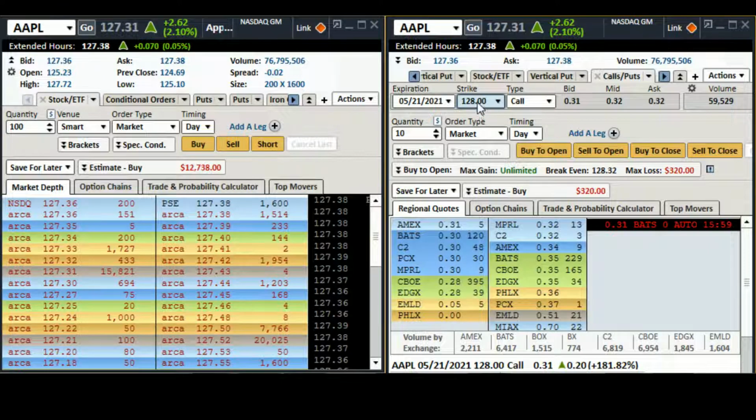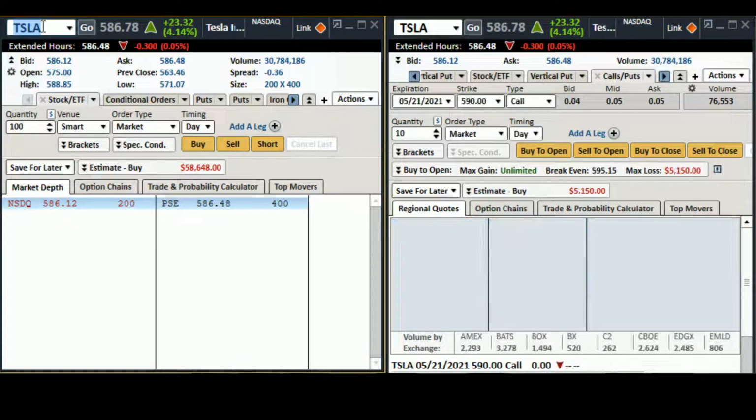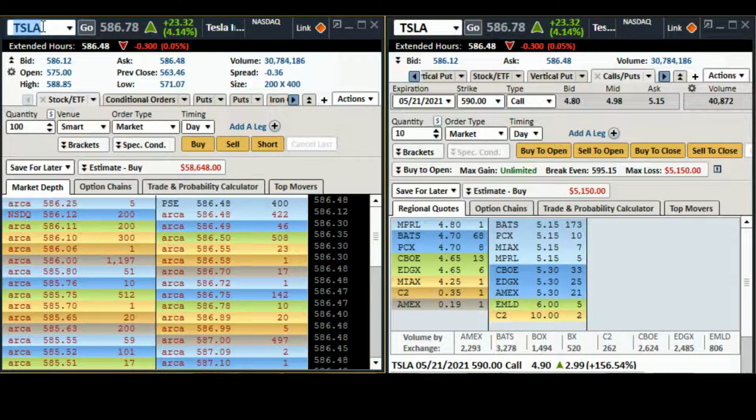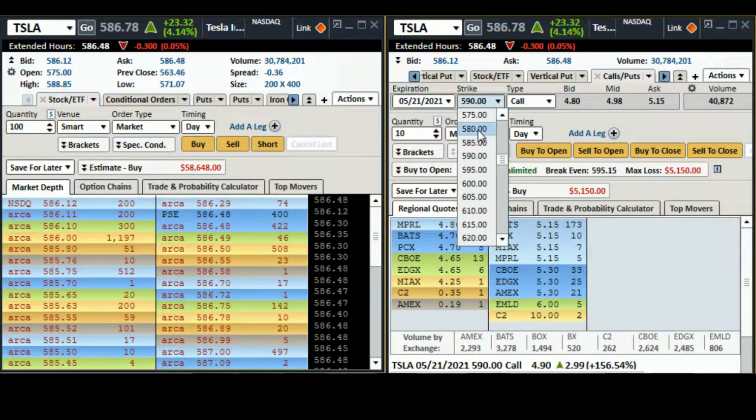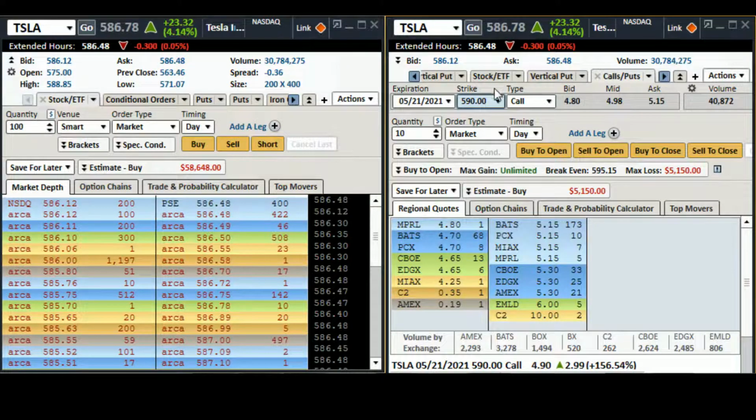Like, I don't want to do the 128s, I want to do the 130s. It's like, good luck. Granted, it's a Thursday and the 130 calls are very cheap because tomorrow's Friday, and the odds that Apple's going to rally 2.5 points and more, to make that bet costs very little. Okay, so I like the first out of the money calls. You want to do whatever you want, be my guest. And sometimes you can see all the Tesla calls here are in $5 increments. So I would be on the 590 calls.